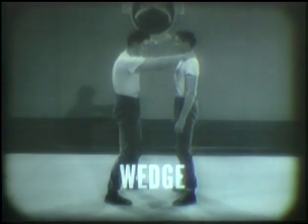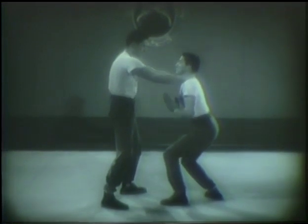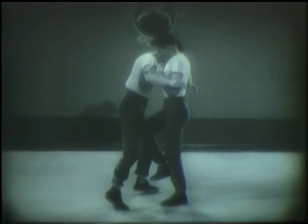Another escape is the wedge — another simple movement. First, drop your body down rapidly by splitting your feet to the front and rear and bending the knees in a modified boxer's position. At the same time, bring your hands together in front in a praying position. Then drive upward with the power of both arms and legs, striking his arms up and out. Immediately, grab his shoulders or any loose clothing and jerk him forward to break his balance. Follow through with the knee to his groin. The wedge leaves you in a position to do considerable damage.